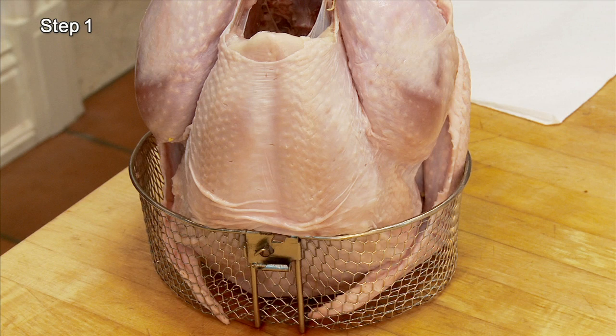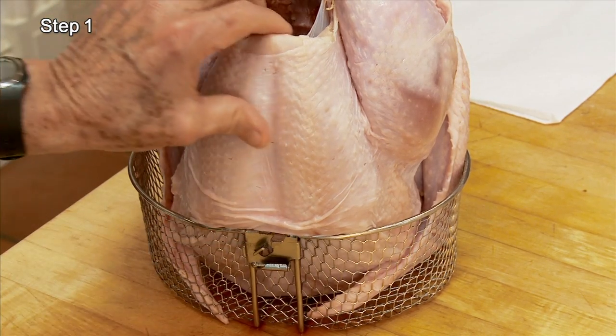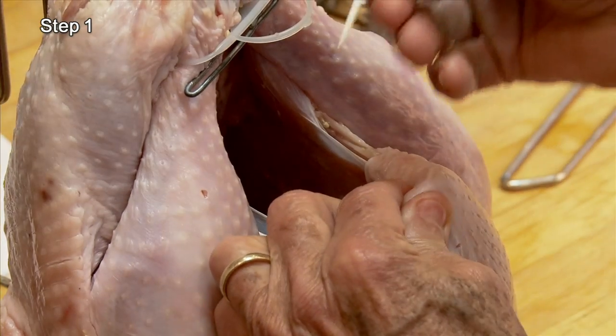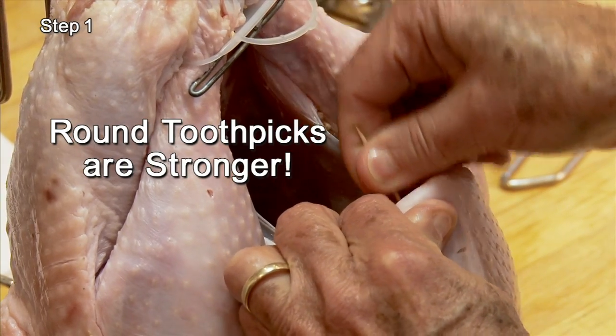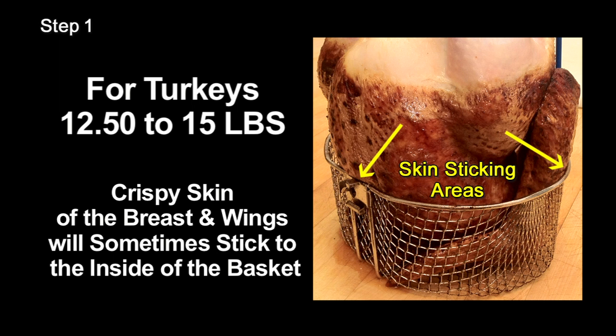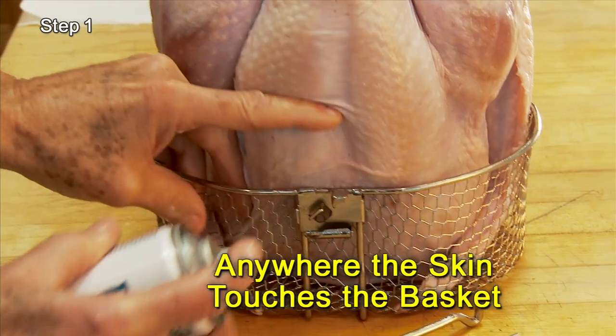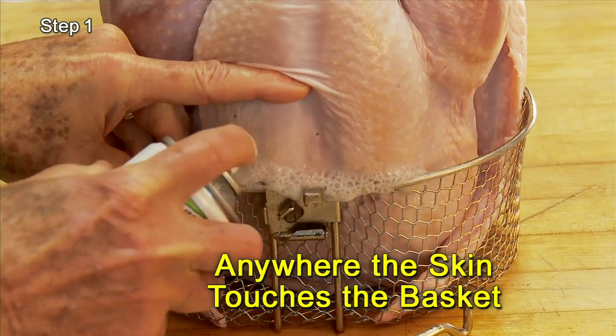Now you can all see the wrinkles on the breast skin. Get rid of them by pulling up the skin like so, and just take a round toothpick and push it in like that. Look how smooth that breast skin looks now. If you fry turkeys between 12.5 and 15 pounds, some of the crispy skin will stick to the inside of the wire basket. The solution is to spray cooking oil in the wing areas as well as the breast area that's touching the wire basket.